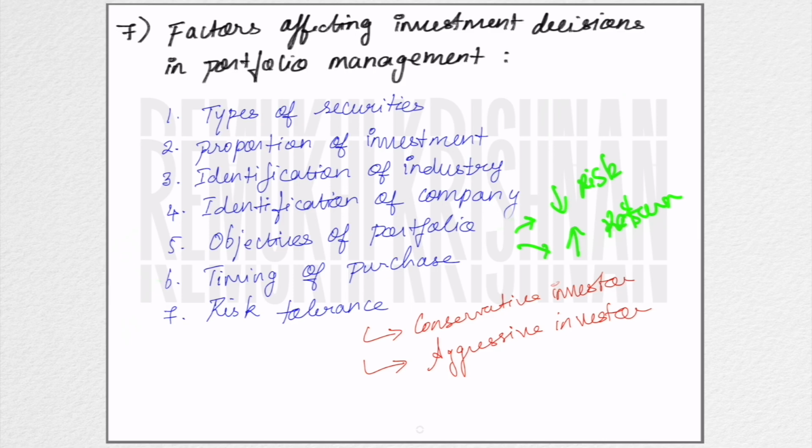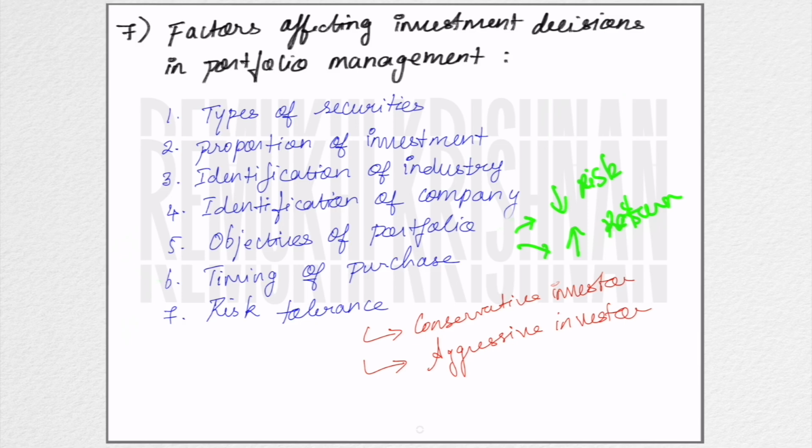Also, even though there will be a cash flow, the individual exposed to the investment will be at a different stage. Some might start at an early stage or some might start at a later stage. All of this will affect your portfolio and the investment decisions. If you start at a later stage, you have less time to yield the return, so you don't have to gamble at this time. What you have to do is focus on low risk stocks. That's why it is said that wherever your age is high, go for low risk stocks and reduce your investment percentage in equity. And risk tolerance.